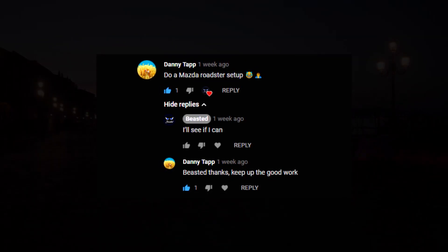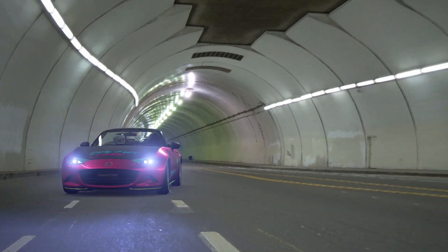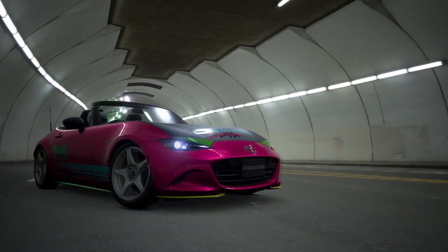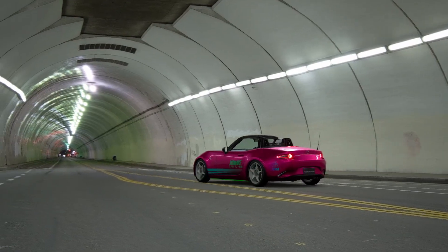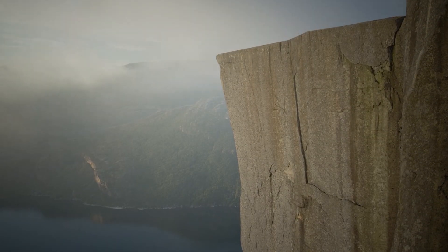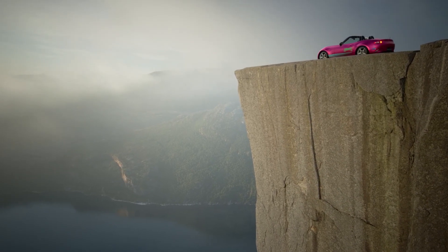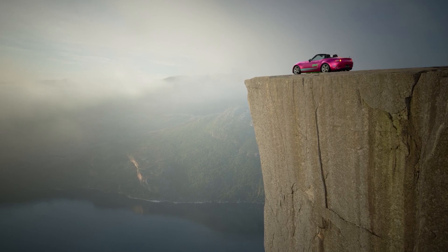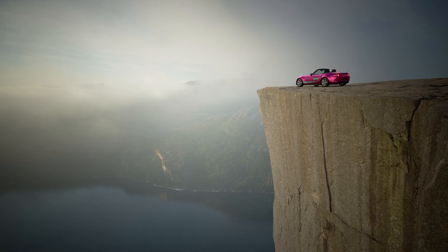I said I'd look into it and interestingly enough, this is a car that I've never even attempted to drift before. I think it was because I was sort of funneled down the GT86 route when I first started playing this one. So it was an interesting car to go back and use, and to be honest with you, it's incredibly similar to the GT86 — very easy, not the most powerful thing in the world, but with the right tune you can use it on any track and it will get around some of the biggest corners.